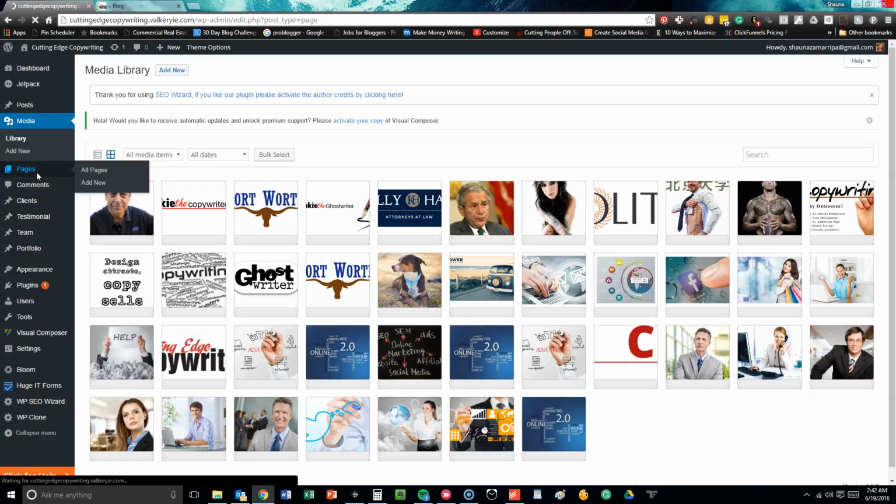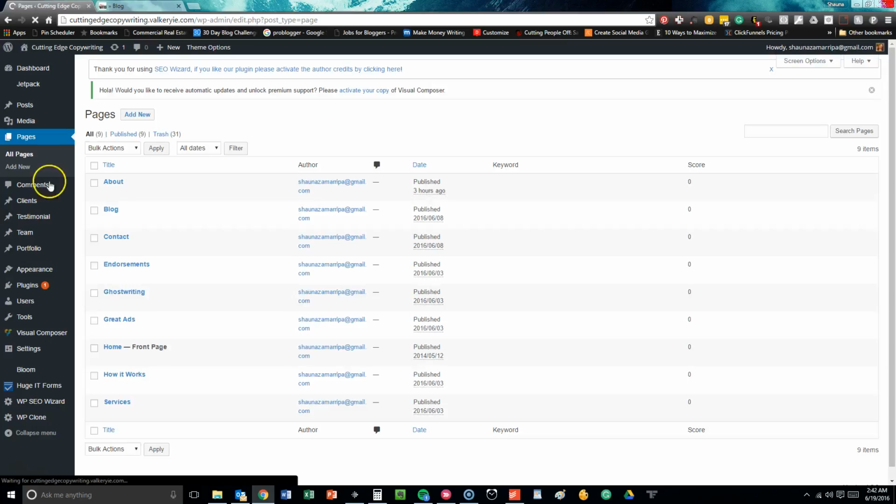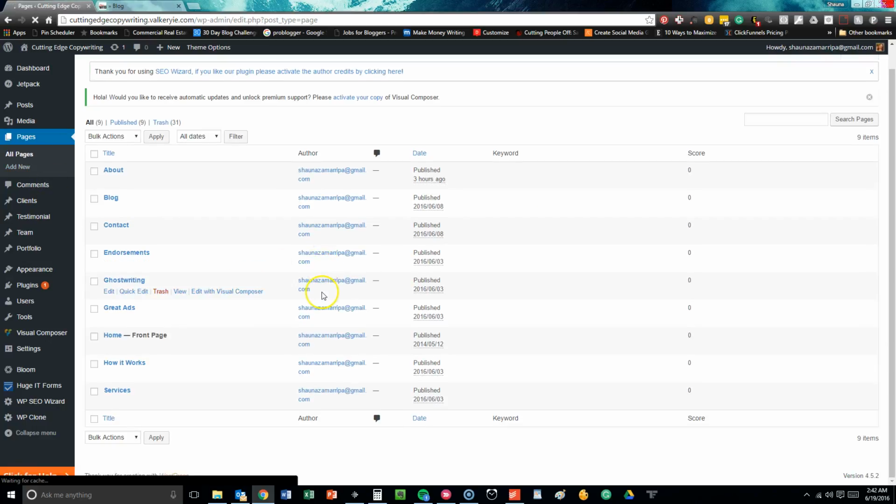Pages. This is going to list every single one of your static pages. So as what you see here is this. Now, I trashed 31 pages that had to do with the theme that were not relevant to your blog, because it hurts you to have a whole bunch of pages here SEO-wise that will not benefit you. So I trashed all those, and I kept only the ones that are relevant.